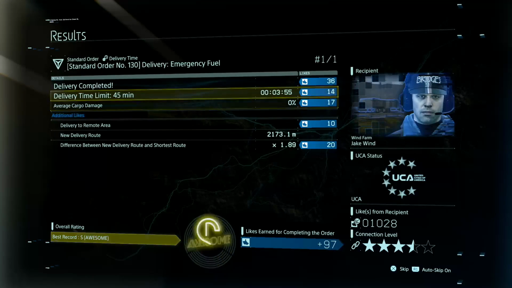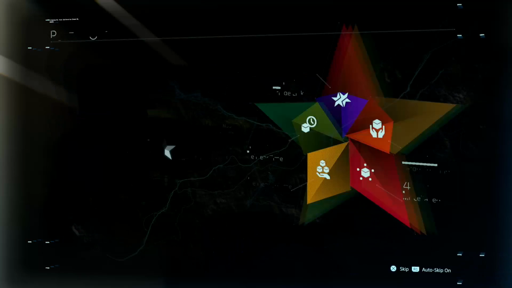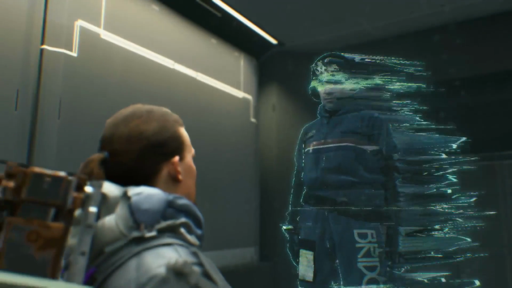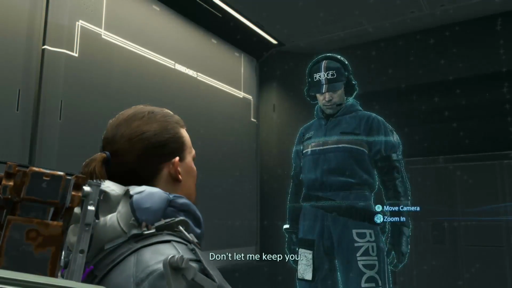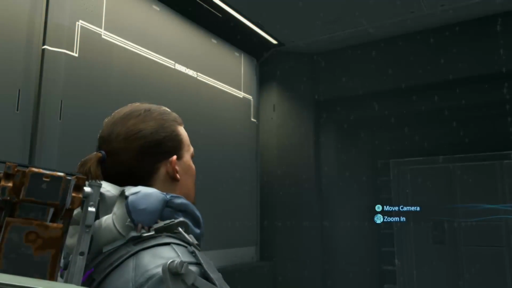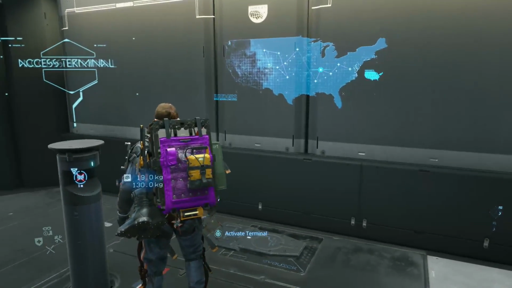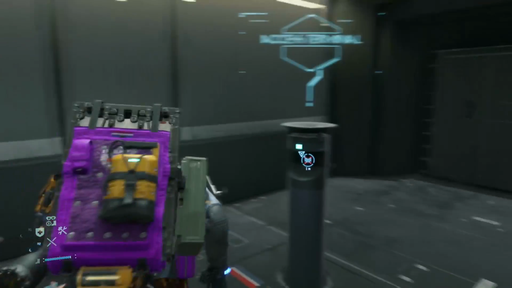And you know, it's almost guaranteed that you're going to get S rank on all of these as well, just because it's pretty much impossible to damage the cargo unless you damage it accidentally, getting into the first zip line. But once you're on the zip line, it's impossible to damage it. You're going to do it in record time. So it's pretty much guaranteed that you're going to get S rank on all of them.